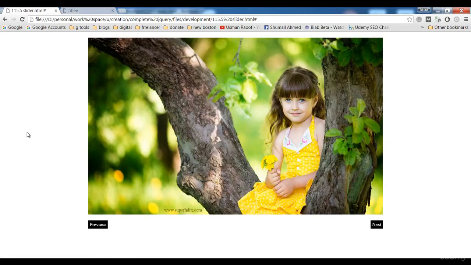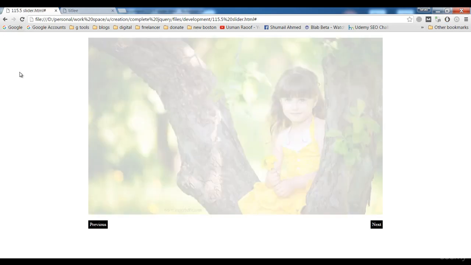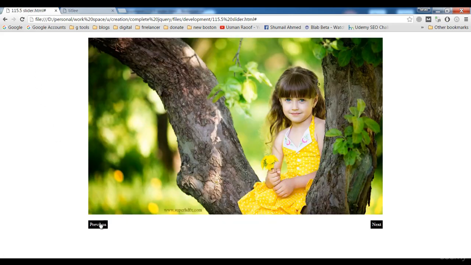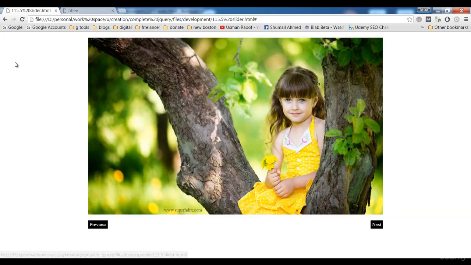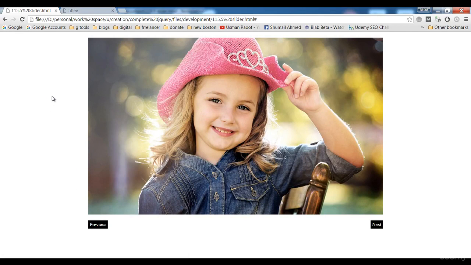Here I'm going to refresh the page, and when it is on the second image, you see that when I press the previous button, it is again on the second image, because it is going on from here. Now on the second image, I'm going to press it first, then you can see it. Here you see that it is on the first image again. Here it is going, and now third. So here you see that it is on the second. So we just have to click it fast.